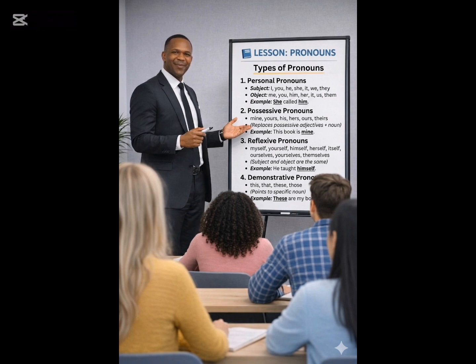Third, reflexive pronouns. Reflexive pronouns are used when the object and subject are the same. Examples: myself, yourself, himself, herself, itself, ourselves, themselves. Let's analyze this sentence. He taught himself. In the sentence he taught himself, the word himself is referring back to he. This shows that he is doing the action and receiving it at the same time.